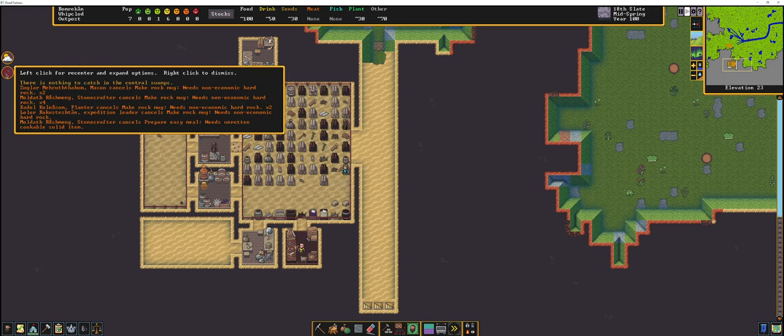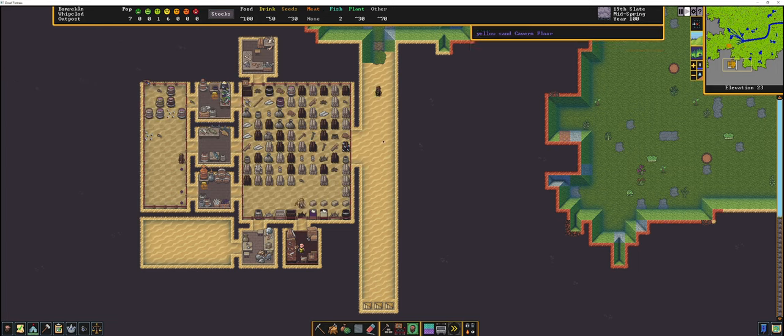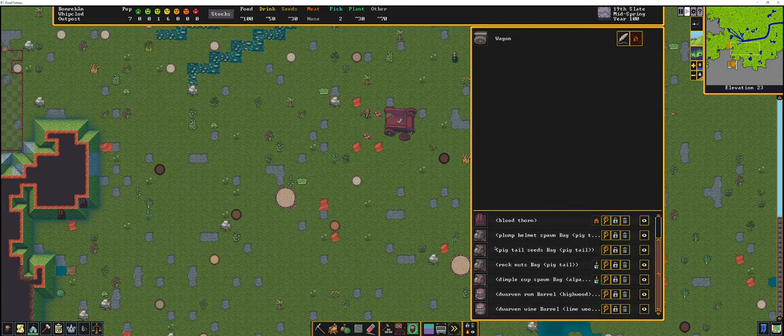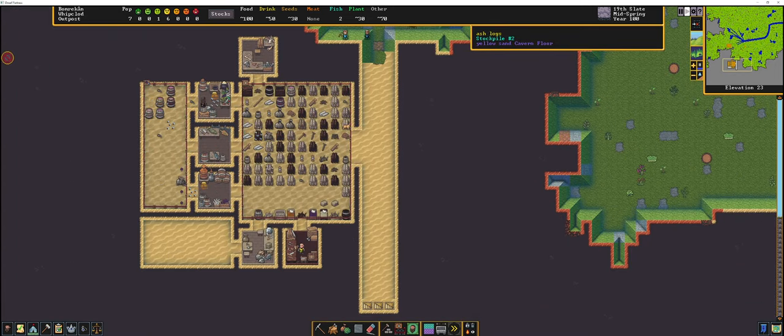Wheelbarrow's done. Nice job. Okay, we gotta go to your mason cancels. Oh, yeah, we have no rocks yet, so that's why we can't make anything. But the orders are still there, and they'll get made when it does become available. Okay, how are we doing here? This is okay. We've got some seeds still that no one's brought in yet, but they're working on it. Not a big deal. It's fine.